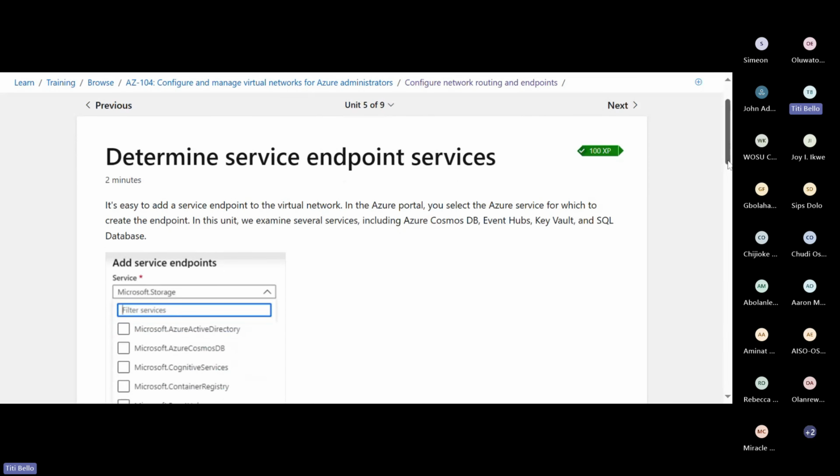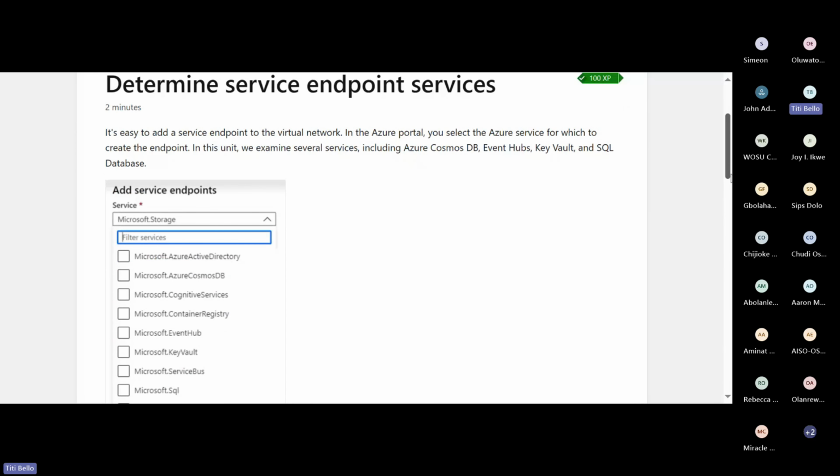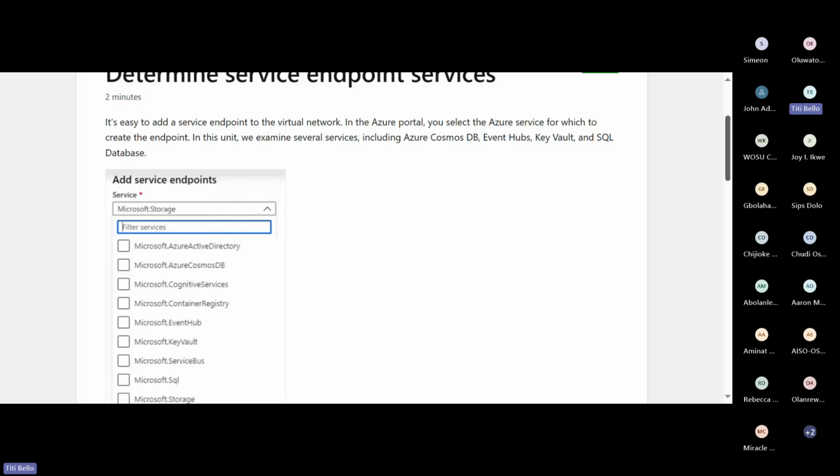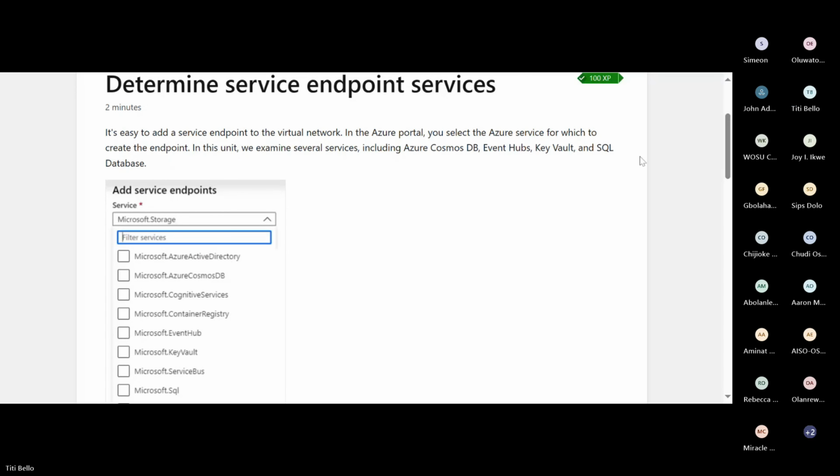Determine service endpoint services. It's easy to add a service endpoint to the virtual network. In the Azure portal, you select the Azure service for which you create the endpoint. In this unit, we examine several services, including Azure Cosmos DB, Event Hub, Key Vault, SQL Database. So these are some of the service endpoints.